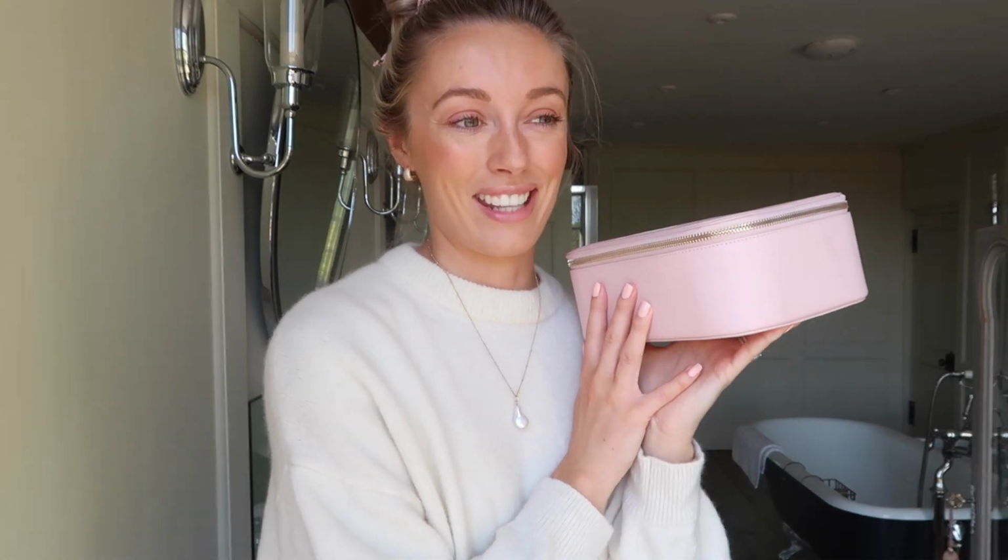So I'm going to pop this in the bathroom cabinet, and then something that I'm going to look at later on is I'm going to look online for some really nice holders for things like my flannels and my reusable cotton pads, because obviously the cabinet is glass, you can see inside it. I just want it to look really pretty, maybe get some pretty boxes for makeup brushes and things like that. But yeah, now I'm going to go downstairs and show you some of those old photos.